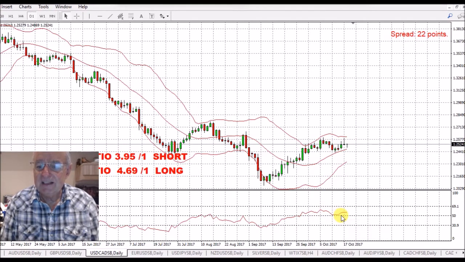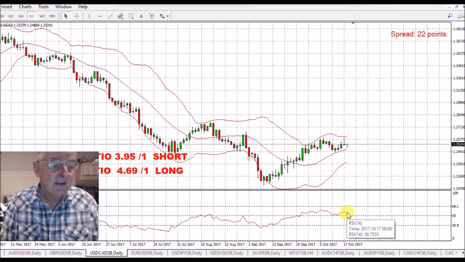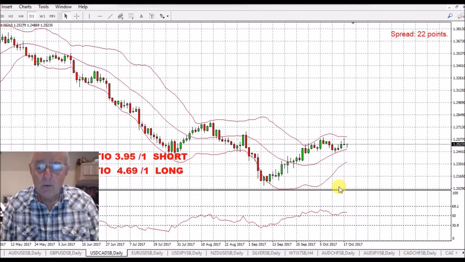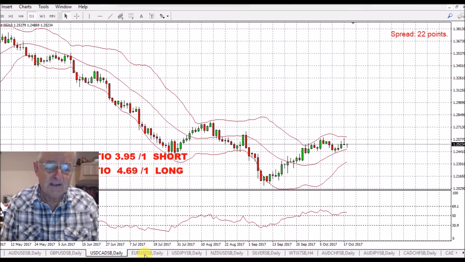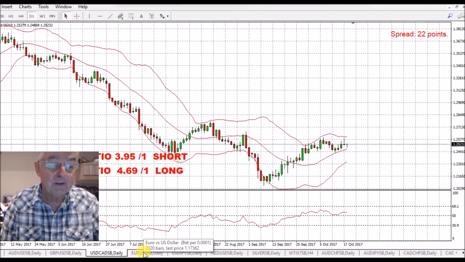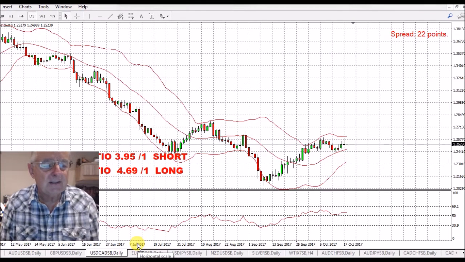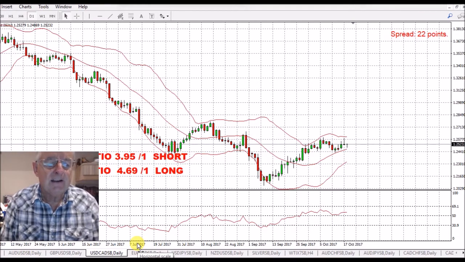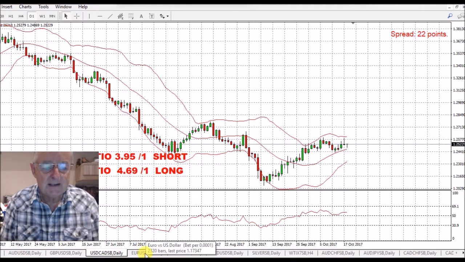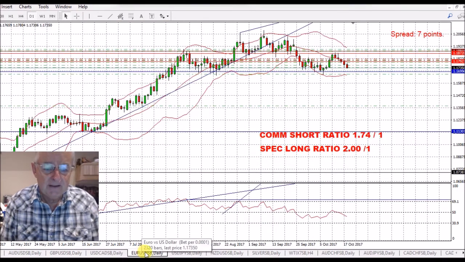The RSI is just above the 50. I would have expected a bit more of this, but it's just going sideways at the moment. We've had an increase in the price of oil, but it hasn't really given much strength to the Canadian dollar. And I think that increase is going to fade, especially now I think the troops have taken Raqqa, and as long as they can actually secure the oil supply, then I think we're going to see a bit of a sell-off in the oil price.